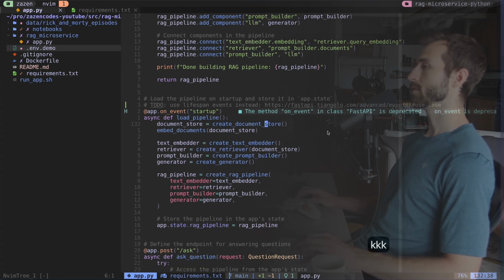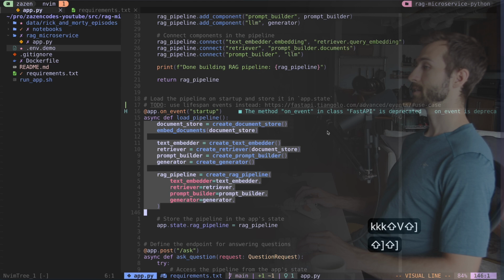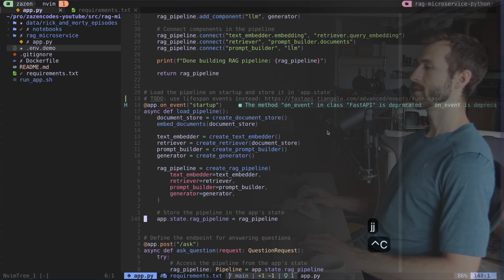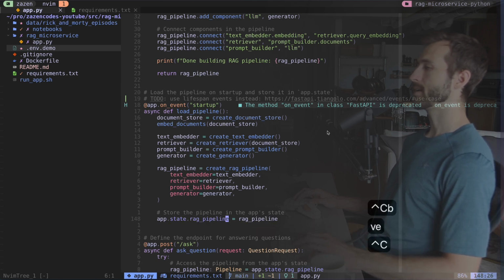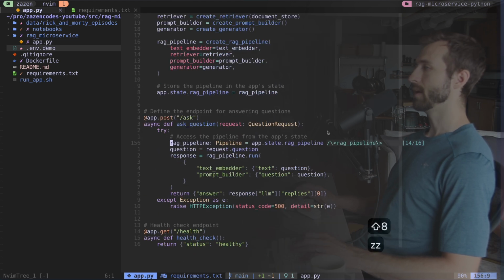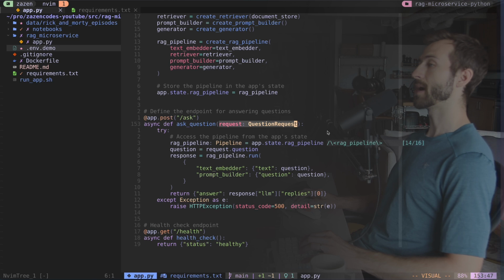So what this does is load our RAG pipeline. And this is going to maybe take a little while. It has to download some stuff or just set everything up. And after we've set it up, I'm going to store it in this app state. So app.state.rag_pipeline equals rag_pipeline. Now let's look at where I'm using that. And this is going to be in the ask endpoint. So it's a post request, which means it's taking in this request object. And FastAPI has a really cool way of inputting data using Pydantic. But for now, let's just look at how we use this request object and how that works with our RAG pipeline.